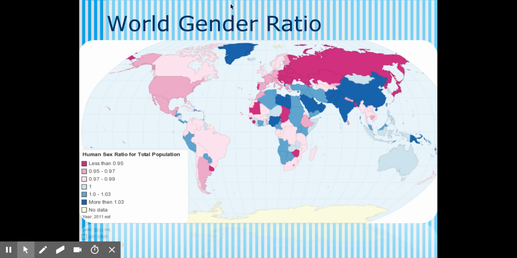So if we look at the world gender ratio on a map, we see something interesting, right? Again, pink is girls and blue is men. That's just the way the maps are. You see that countries that tend to be more educated and don't have gender preferences, like the United States, we try not to care about which babies we have. We generally don't. Women tend to last longer because on average women live longer than men.